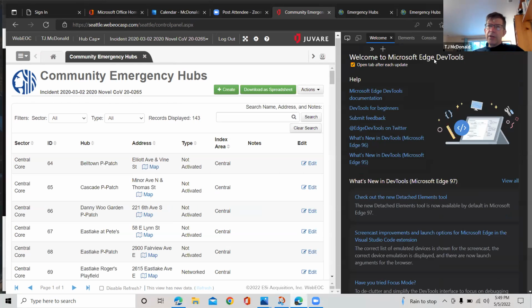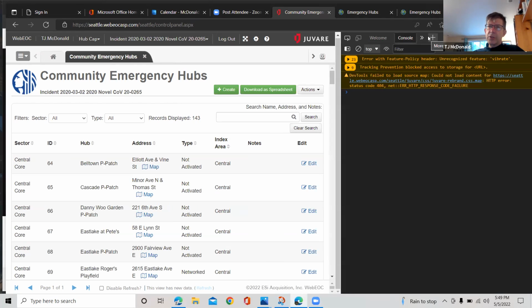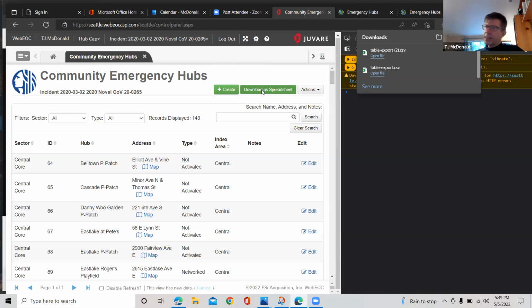I can go in here and open DevTools and it will give me a view of any errors. Probably what you're getting is an error when you're hitting this. But I'm in Internet Explorer on a Windows machine and it's doing it just fine.